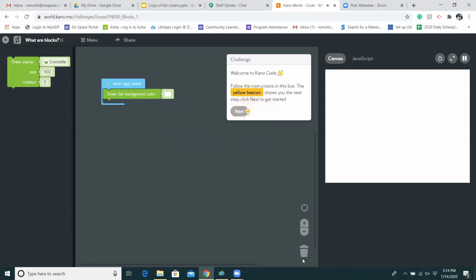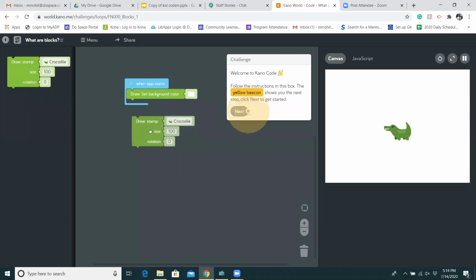And at the bottom there's a recycle bin. The recycle bin is for when you write a line of code and you do it by mistake. You just click on this one, and then it deletes the code for you. And here are the blocks that you're going to drag from left to right here. So what are the blocks is the name of the page that we're going to learn.